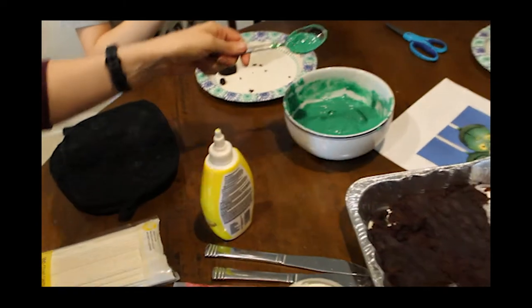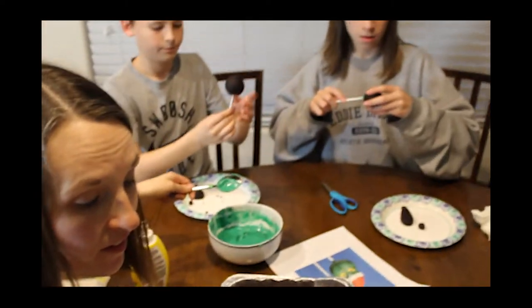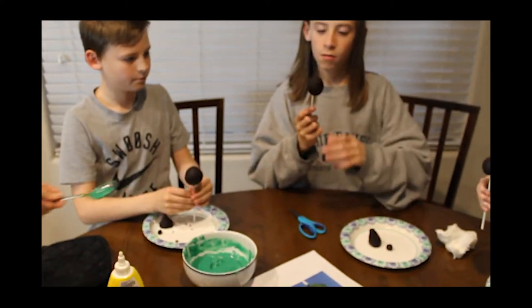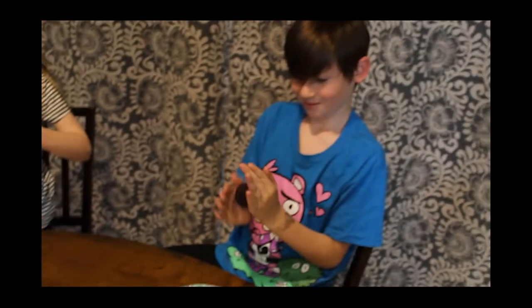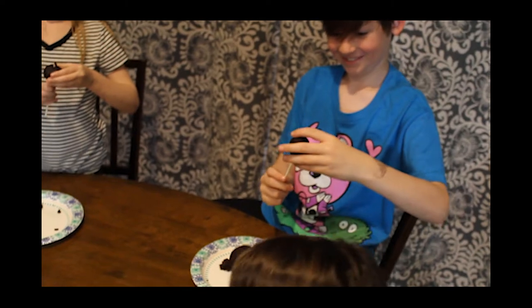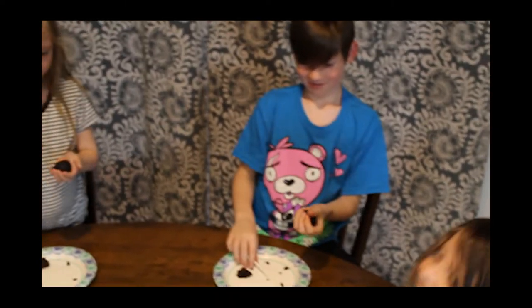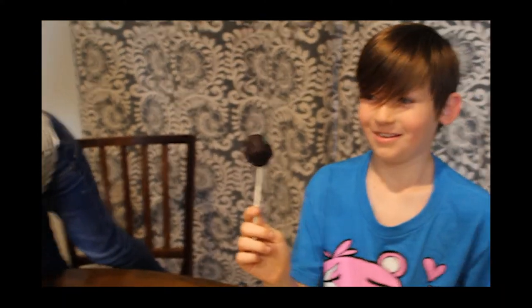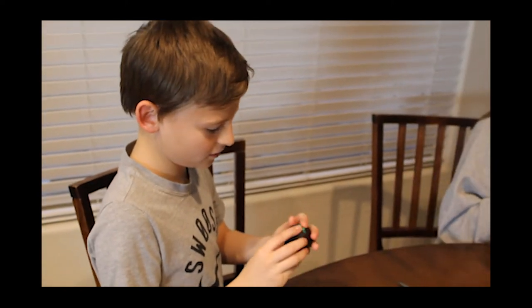Some Grinch cake pops right there. Can you push it in? No. Mine is standing. Mine is not. Oh no, we have Nailed It problems. Judah's cake pop is not. Hold on, it's not that time yet. Can't panic yet. Panic bell's getting you awfully early. You good? Is yours holding together? No. Oh, we're having problems. See, it's not as easy as it looks. The TV show is for real.